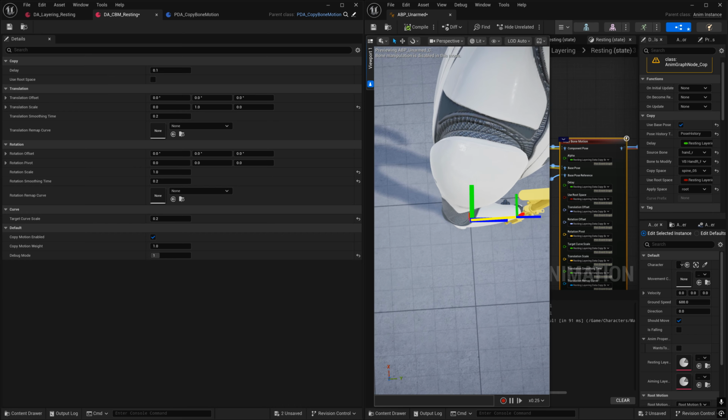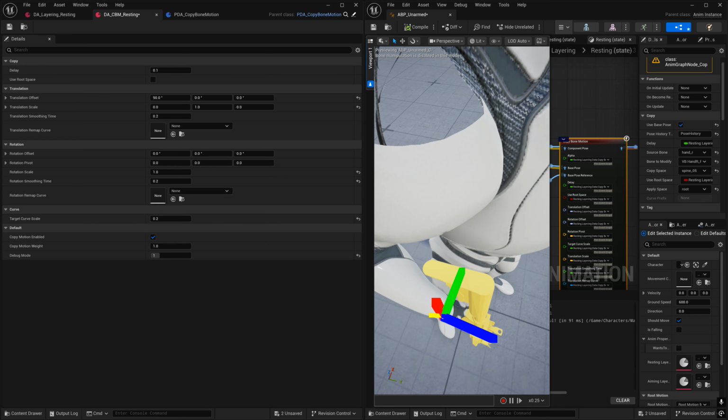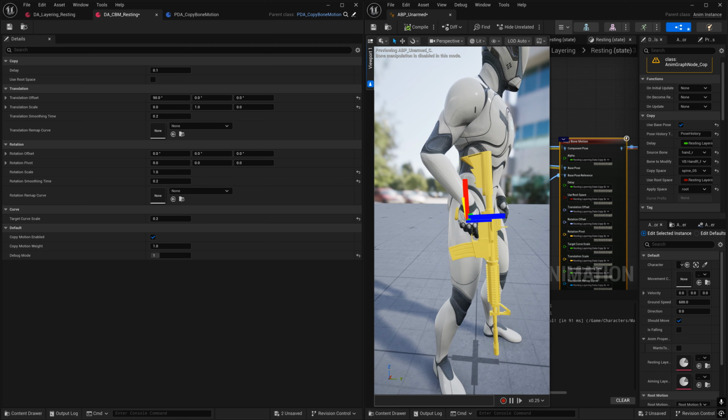So if we look at it from above, you'll see the up and down axis is the red, which is X. So if I add 90 to this, it should move it down here, I believe. Okay. Yeah, that's not actually what I was expecting. I think maybe it's because of the copy space. No?